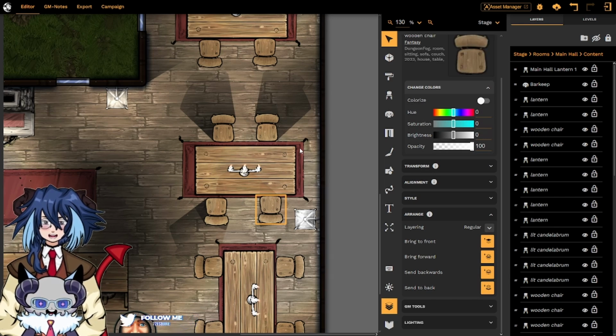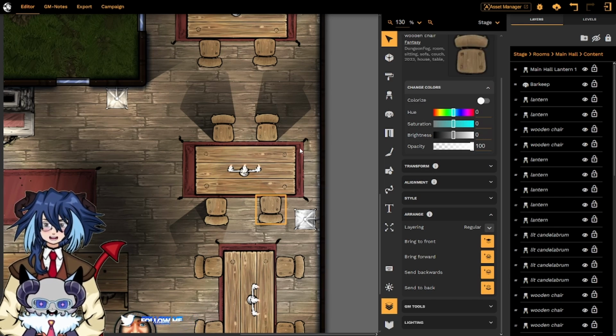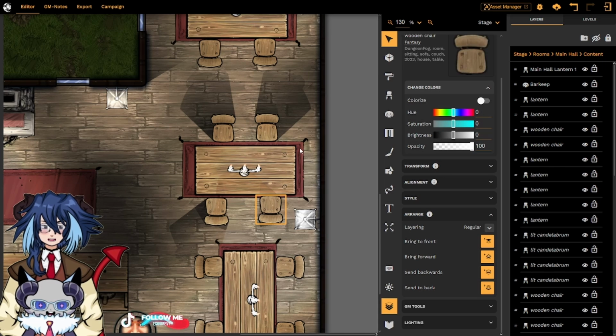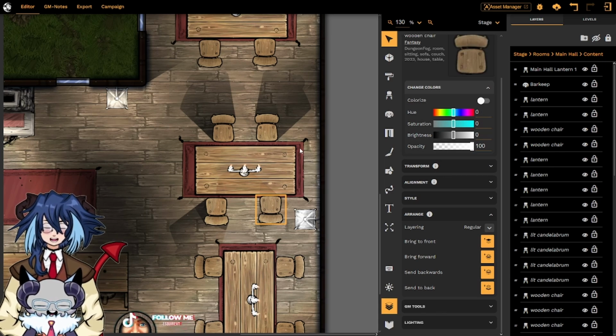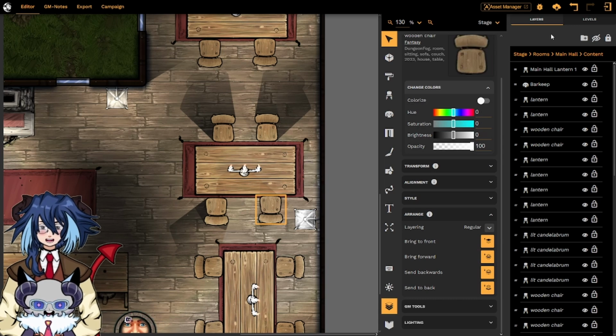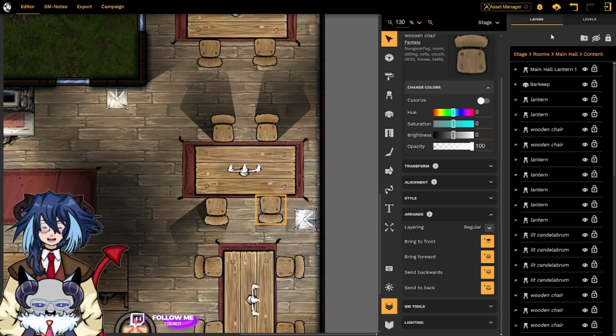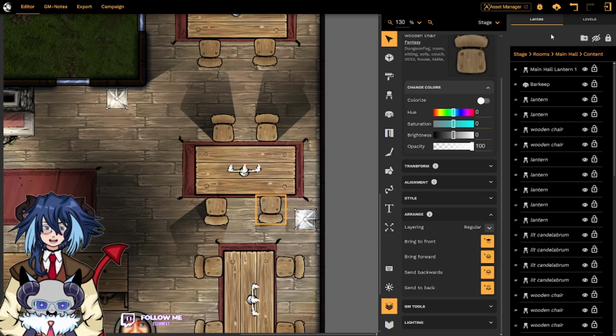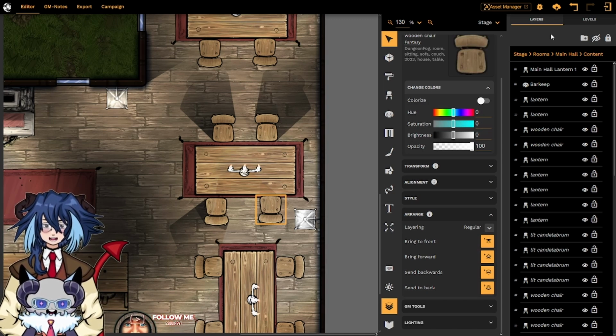We are telling DungeonFog that the object we are looking at, we want to either put it to the top of the list, move it up one spot, or several spots depending on how much we want to click, sending it backwards to rearrange its position on the list, or sending it to the very bottom of the list. Once we have all of our objects, assets, brushes, shapes, and paths all situated correctly within the list on the layers, we can then move to creating an additional level.